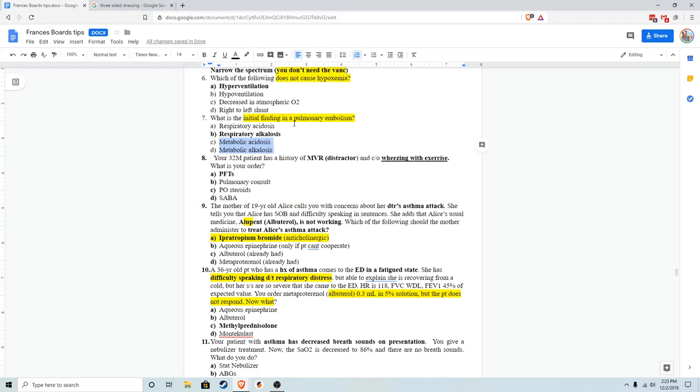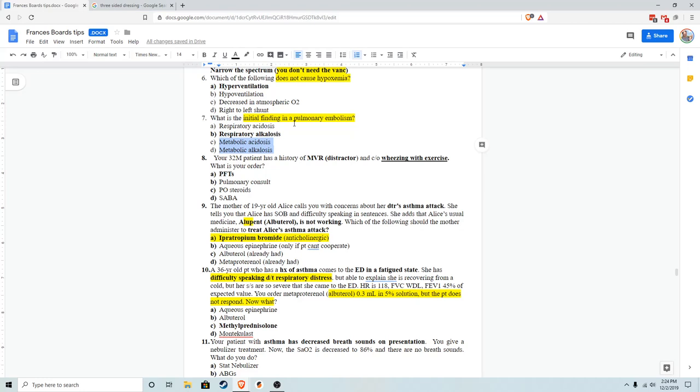So this is kind of a tricky one. So think about this. We have a PE. Let's pretend for the moment it's not a saddle PE. Let's pretend it's generally affecting 40% of our lung. So we're not getting as much blood. We're not getting any blood flow to 40% of our lung, and our oxygen level is not high because our gases aren't being exchanged, right? So we're going to have lower O2, but we're also going to have higher CO2, right?